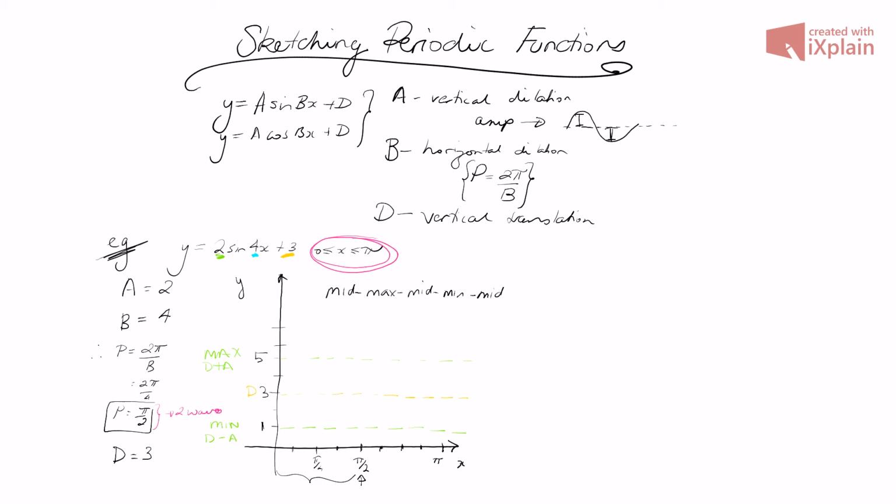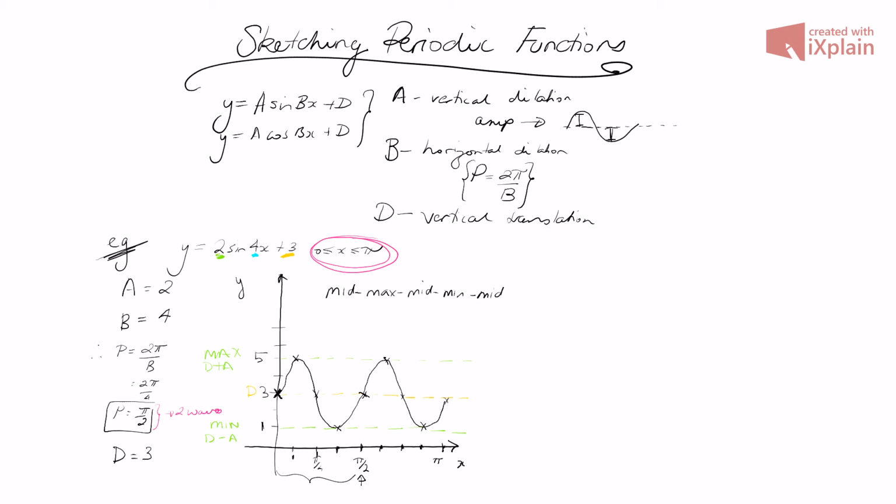Okay, so our sine wave. I am going to start in the middle. So that's where I start here. Okay, starting at 0. Now for every one of these quarters, I make an important step in my sine wave. So middle, max, middle, min, middle. Now I start my second wave. Middle, max, middle, min, middle. And then all you have to do is join the dots up.